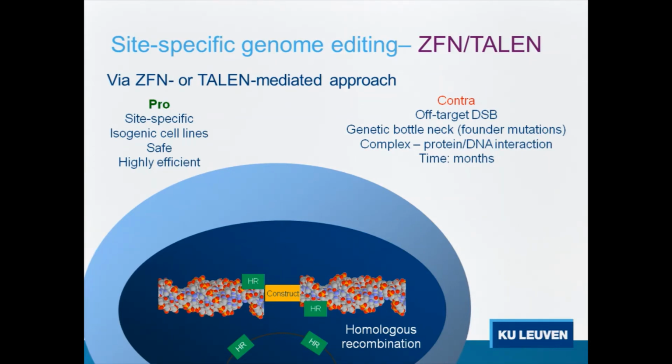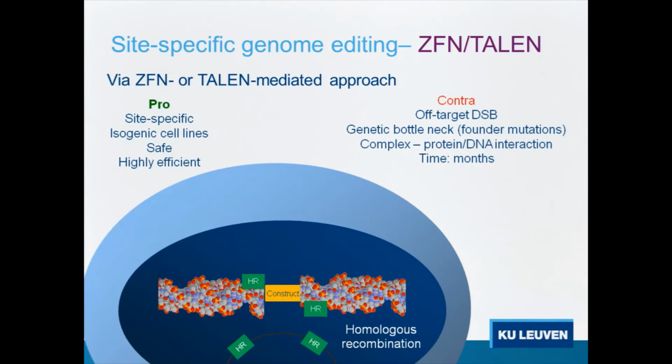Now, this strategy has as main advantage, of course, that it is site-specific. So you're not just randomly putting something into the genome of your cell, but you can specifically choose a site where you want to introduce this. And not just for reporter genes, but for medical, therapeutic applications, you could, of course, target the site where a specific mutation is present.